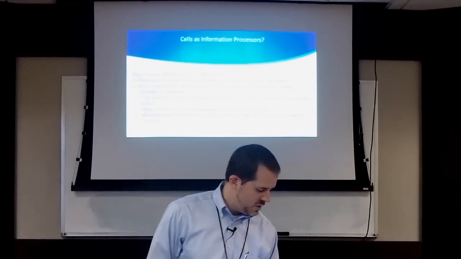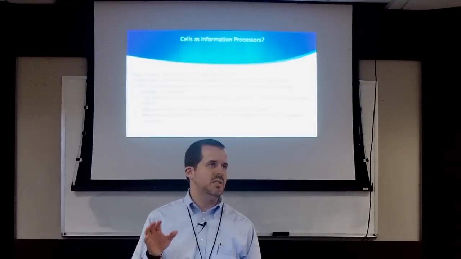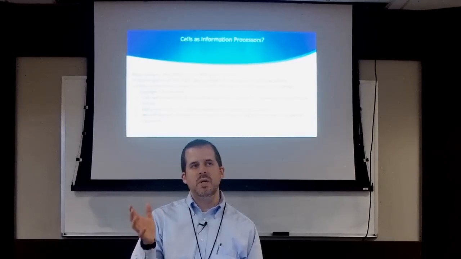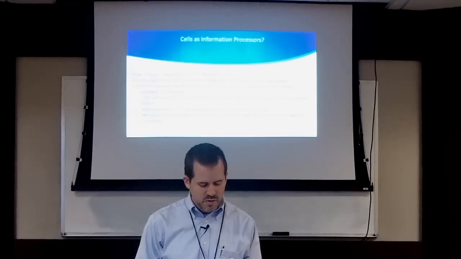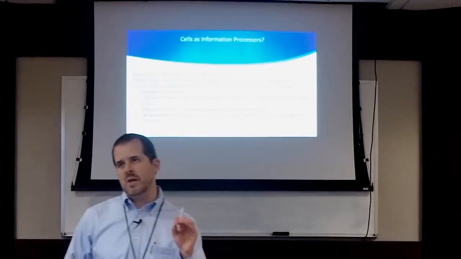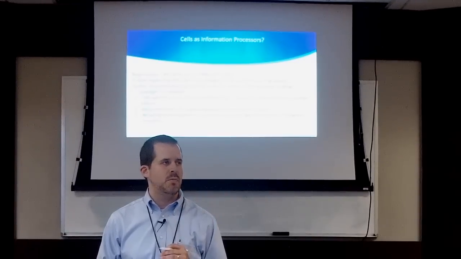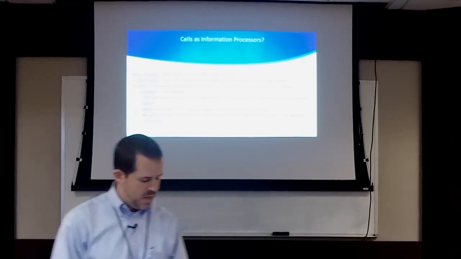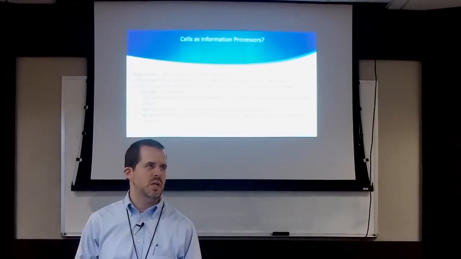I read this paper from Creation Research Society Quarterly a while back by Royal Truman, where he suggested that cells could serve as information processors. And what would it look like if we considered cells as that? And I encourage you to get a hold. There's 2 papers from 2 different issues. But in the first paper, he provides about 8 predictions for future discoveries of cells if we approach them from this perspective. He said, basically, these are things I would predict to see. I put 3 of them here. There's 5 more, and I'm happy to help you get a copy of that paper. I think actually one of these may be available for free through Creation Research Society Quarterly.